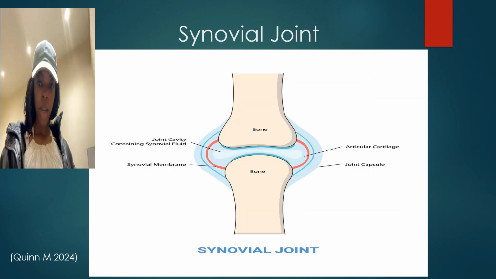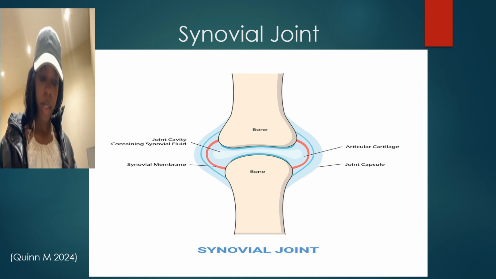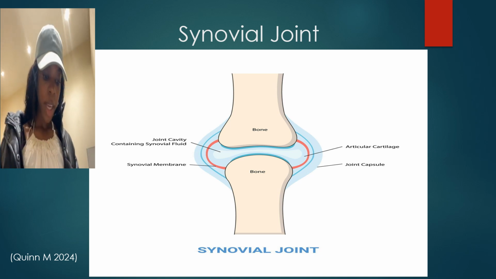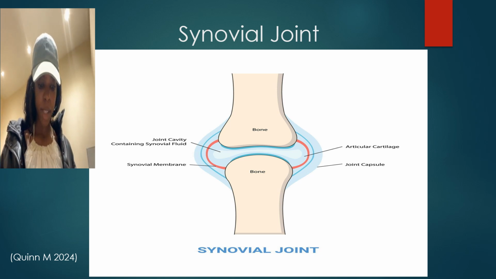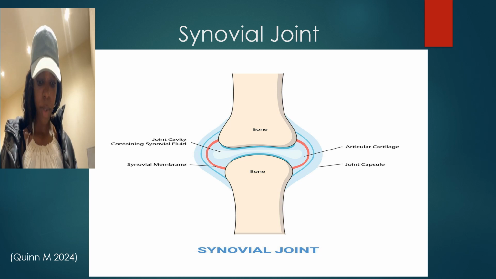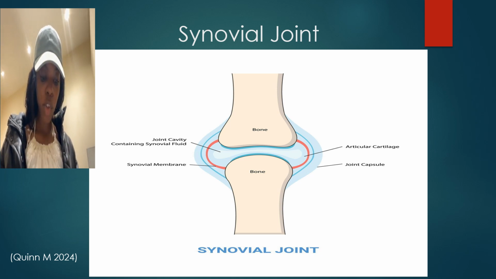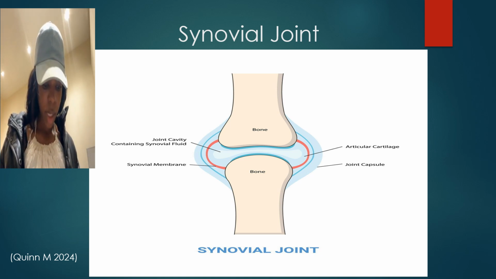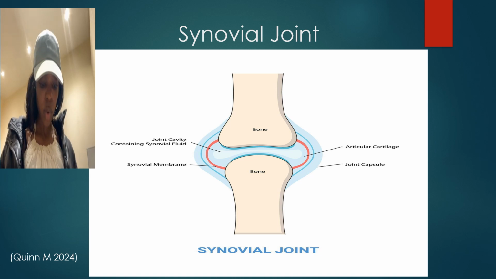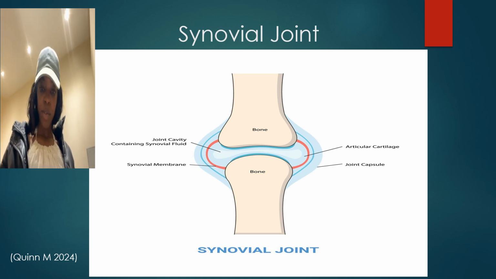Now we are talking about the synovial joint on its own as a whole. A synovial joint is characterized by the presence of a fluid-filled joint cavity contained within a fibrous capsule. It is the most common type of joint found in the human body and contains several structures which are not seen in fibrous or cartilaginous joints. The three main features of a synovial joint are the articular capsule, articular cartilage, and synovial fluid.